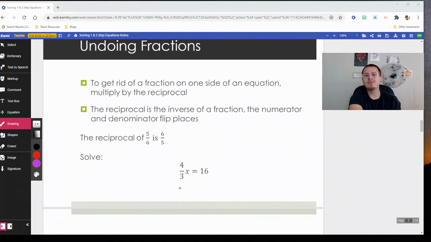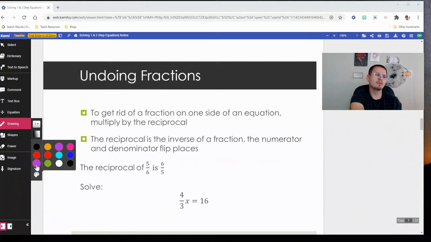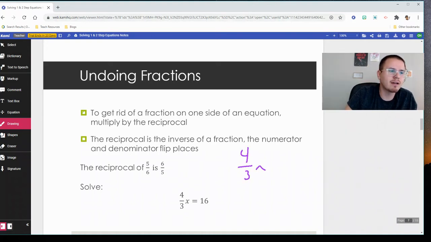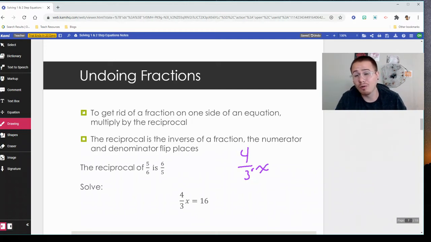Now, these are still one step, but I know the trepidation and the pain that fractions have caused some of you, and I'm sorry, but it's time to stop being afraid of numbers, guys. So a fraction just represents a number that you're multiplying by. So in this situation, you have 4 over 3x, right? All that says is it's x times 4/3. What's 4/3? Well, it's 1/3 more than a whole. It's just a number. Don't get scared.